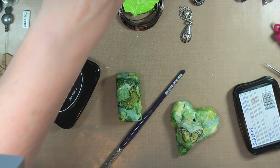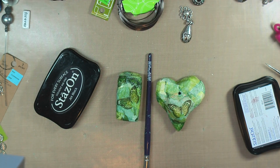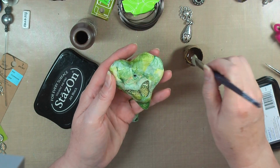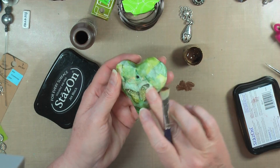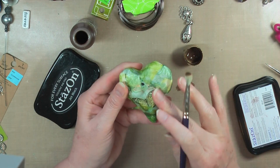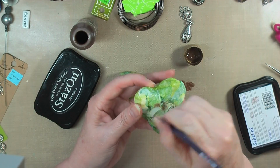So I was just going to share that with you. If you put anything extra on your pieces, you can bring the piece out a little bit by highlighting it just a tad. So I don't know if I want a dry brush or if I want to wet my brush a little bit. Let's try the dry brush first. We'll dab some off on our mat though to get rid of some of the excess paint. Just dabbing it in and then kind of smearing it with my finger. It's hard to get into that with my finger though.